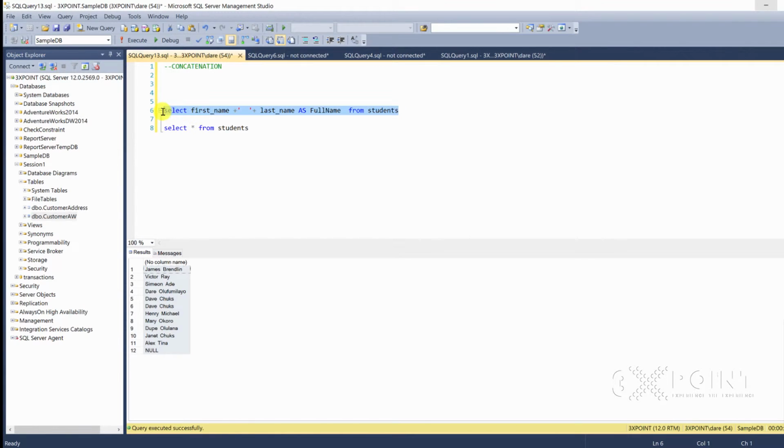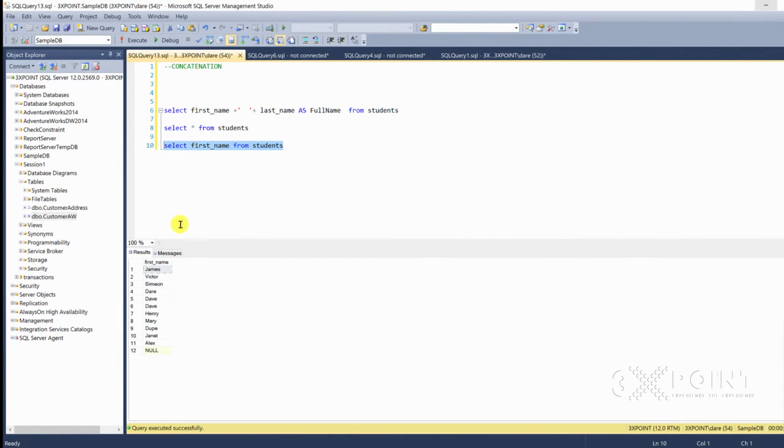And when you hit enter now, you can see that we now have our full name as the name of the column.